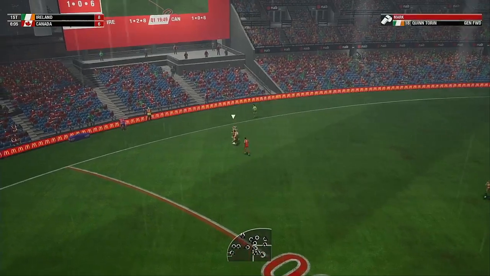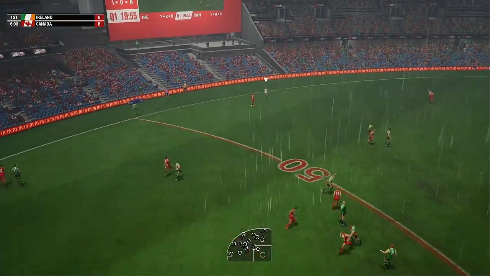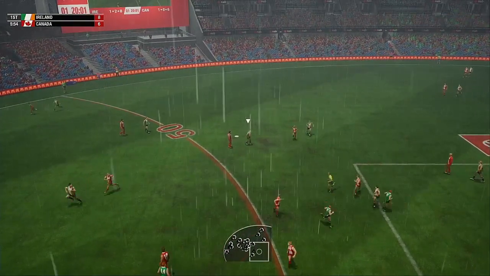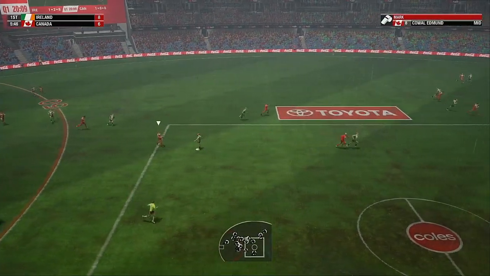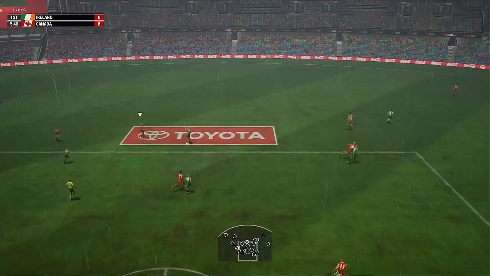Chips it towards half forward. Great mark. Got boot to ball. Gets into some space to mark this. Ireland would love to make the most of this opportunity. A low stabbing kick. Looks like the ball will be coming back with a driving kick. Great mark under pressure.